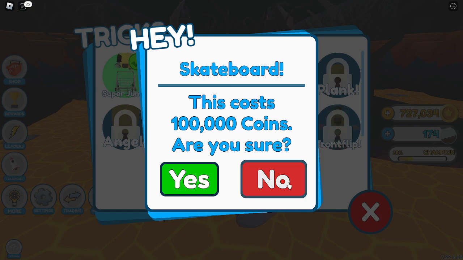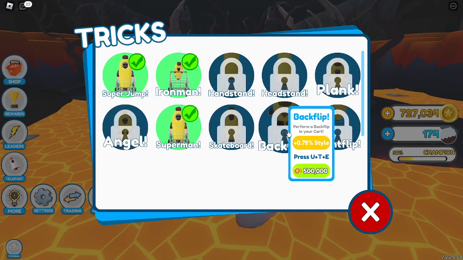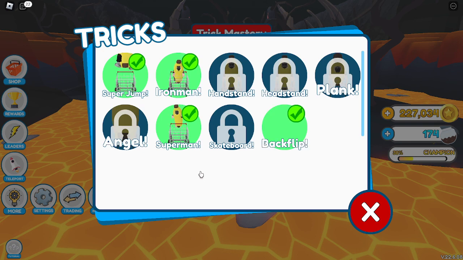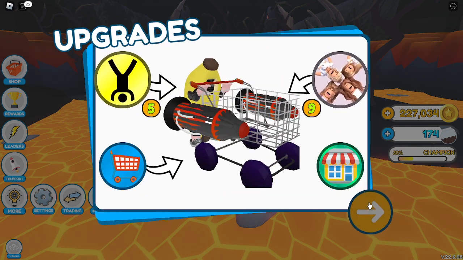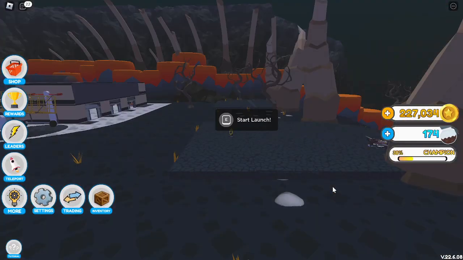Skateboard? Backflip? Frontflip. I'll do backflip, please. So it's. What is it? UTE. Yes. 100% launch! You're making it.